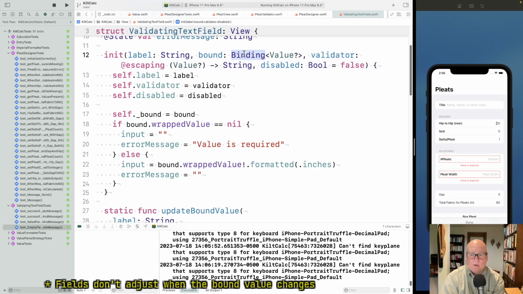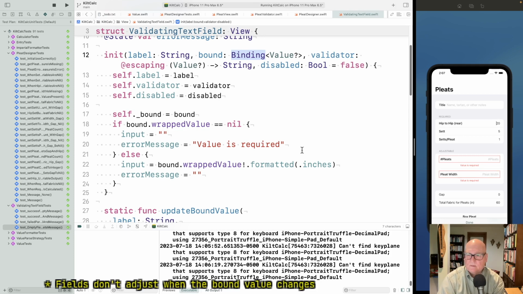Okay, so if we're looking at hip to hip, when we come in, let's take that one. Hip to hip, you set let's do sets per pleat, because we do set an initial value of 1. So when you come in the first time, it looks for an initial value. If it's got 1, it formats it and puts it in, and everything's good.